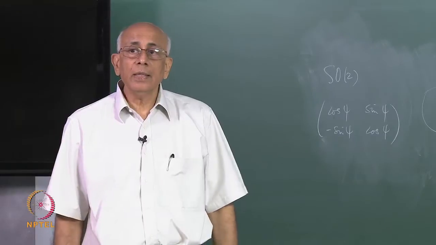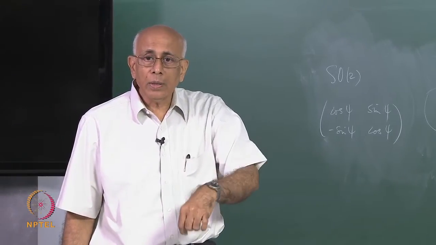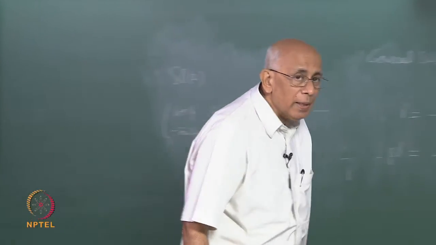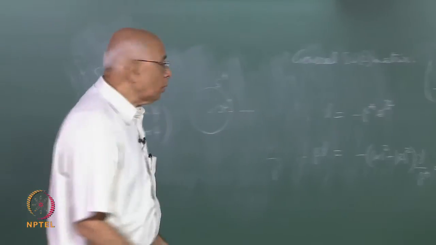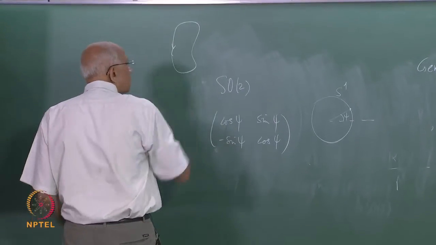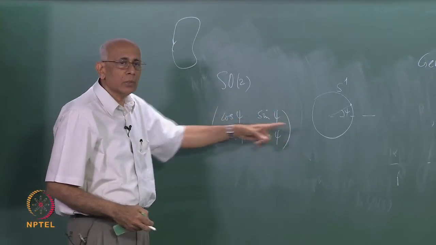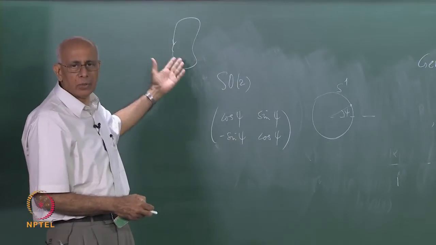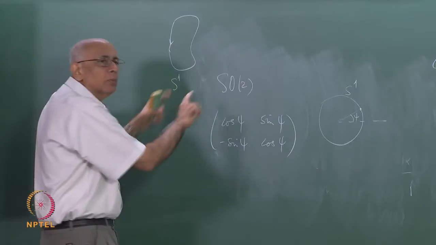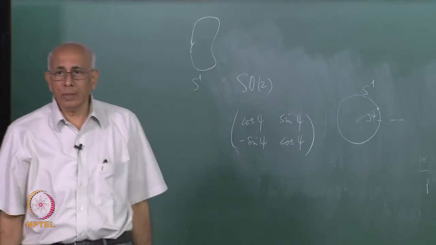Now the question is this space connected? The answer is yes, you can go from any point to any point along this circle continuously, right. So it is connected. Is it simply connected is the question. So what you have to do is to take another loop, this is a closed path, and map it onto this. Okay. So you are mapping, this is topologically the same as S1. So you are finding the maps of S1 to S1, the smooth maps of S1 to S1, and asking how many ways can you do this?